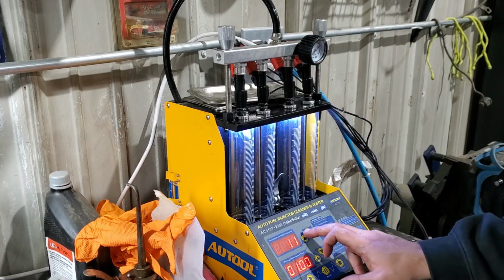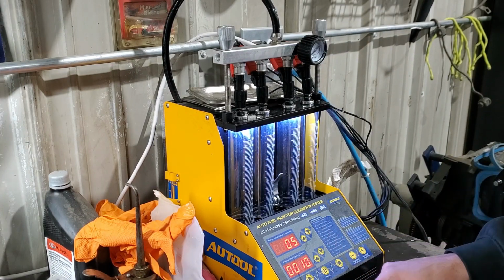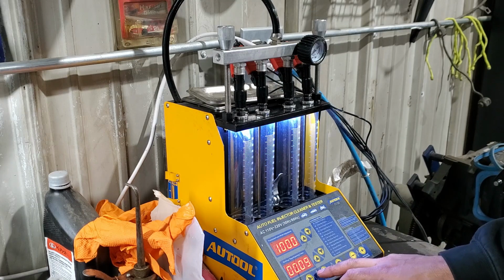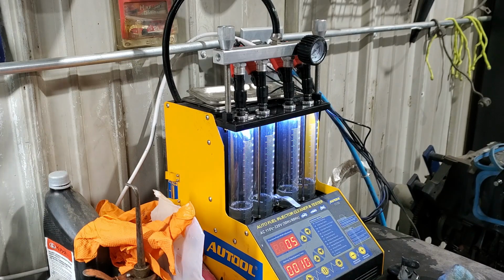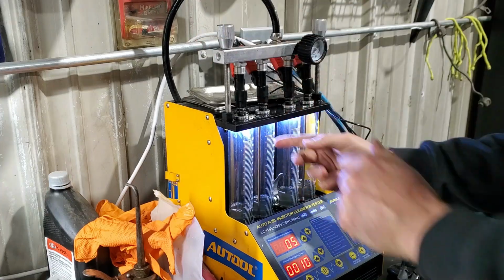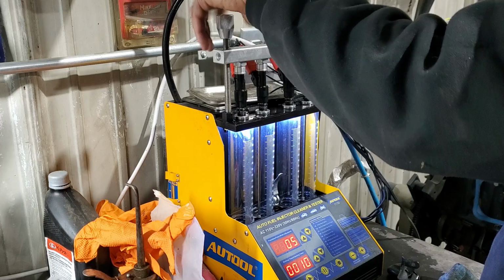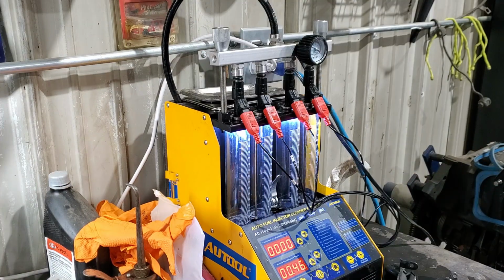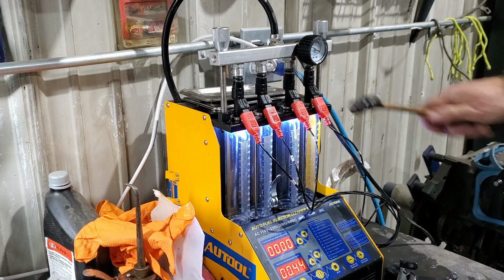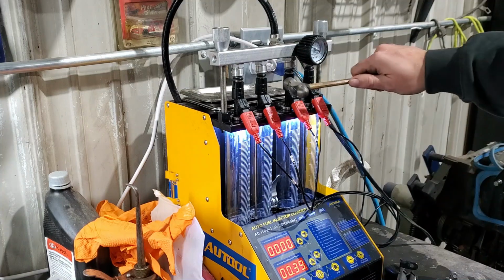Now I flipped them over, and we're just going to take them through an accelerating test and see how they flow. 26, 26, 26, and 26. So we are looking good on those 4. We'll take these 4 out, and we'll go ahead and continue on to the next 4. So once again, we got one that's a little stuck. And number 3, it's starting to go, but there we go.